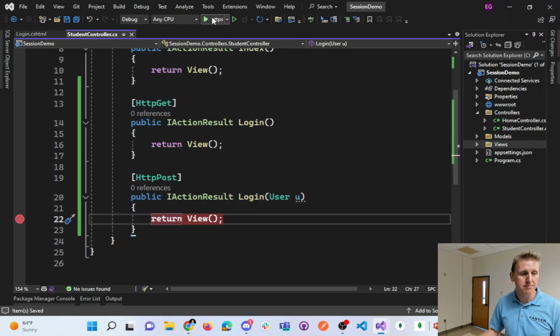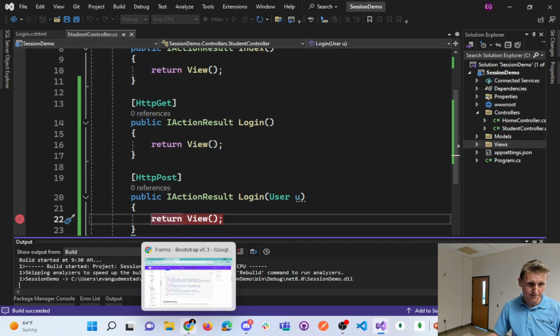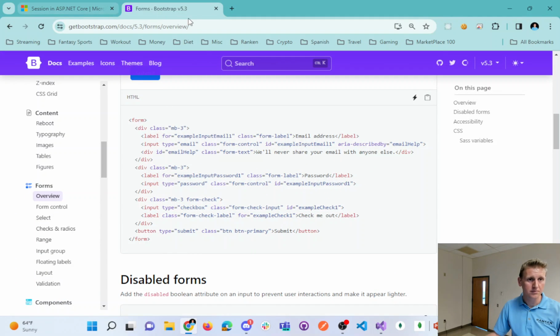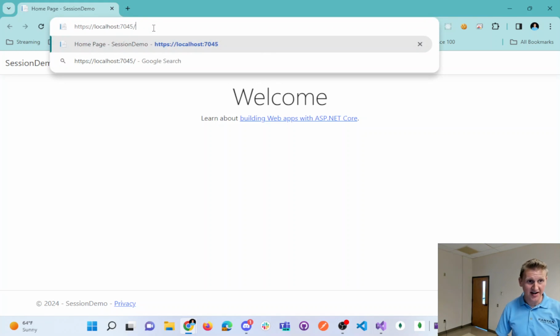And so if I boot this up with debugging to hit my breakpoint, I should be able to go to /student/login to hit the get. Let that boot up. All right, /student/login.